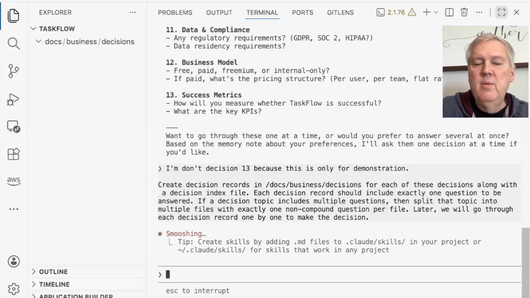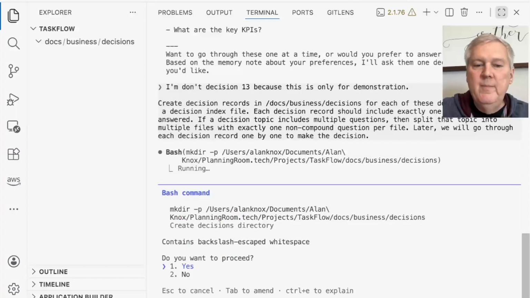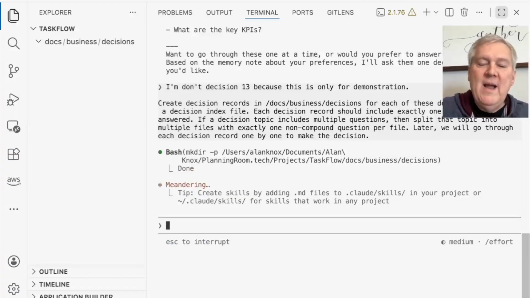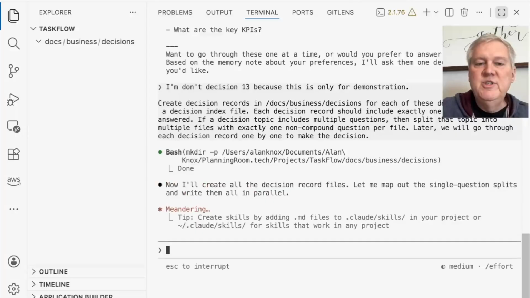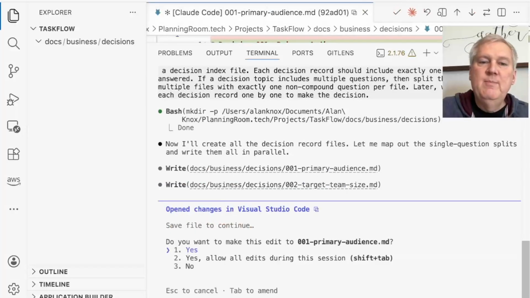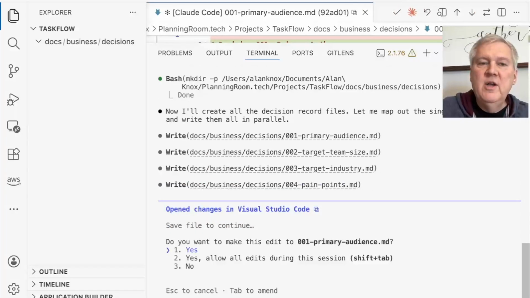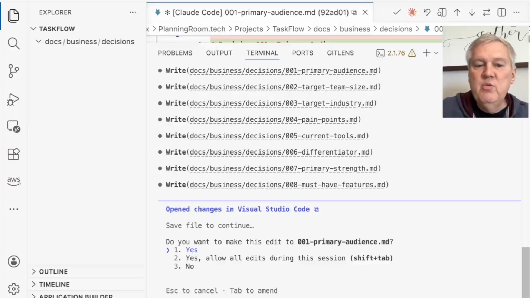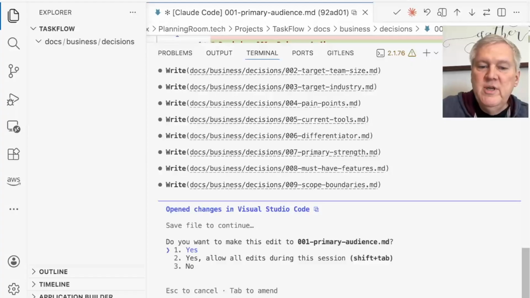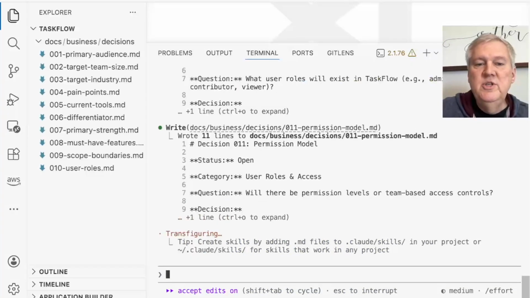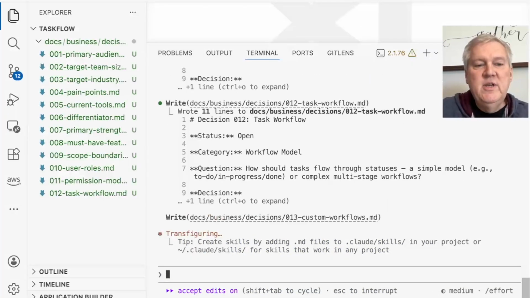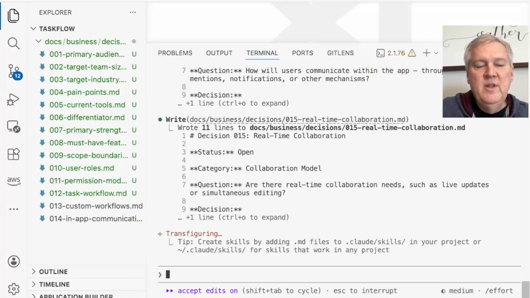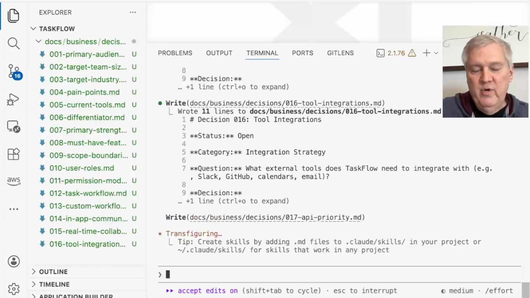Now, this is the really powerful part of this, because once we make these decisions and record them, then later we will go back and use those decisions to create whatever documents or code that we're doing. So for example, later we'll actually have Claude use these decision records to create the business requirements document. Now, I don't usually do this, but I'm just going to tell Claude to go ahead and do all the edits. And you can see over on the left pane that it's creating a file for each record.